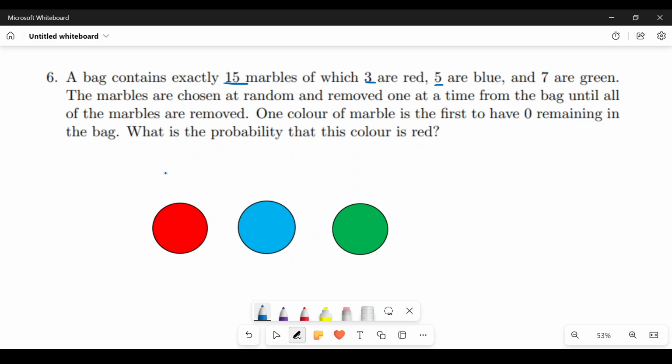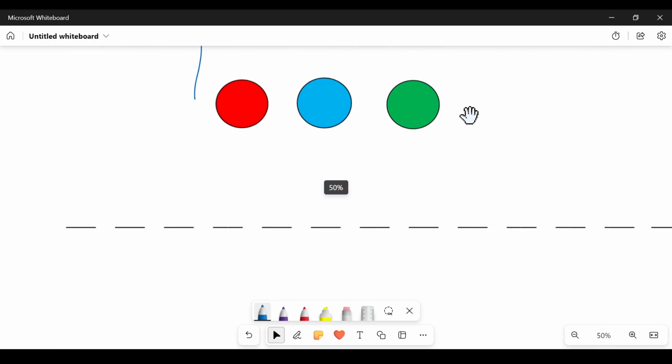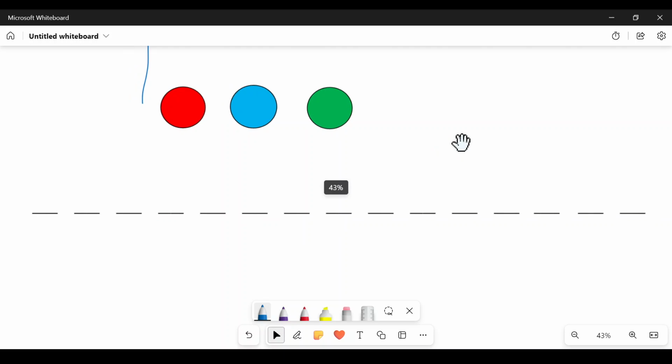So the first event, and I've got a little helper down here, I'll draw my little lines here. I've drawn 15 of them. So the first time I draw a marble, there's going to be 15 marbles that I could touch and take. So there's 15 choices or possibilities for that event. Then when I go to reach for the next marble, there will be 1 fewer because I took 1 out. So there are 14 marbles. Then when I reach in again, there are 13 marbles, then 12 marbles, and then 11 marbles, and then 10 marbles.